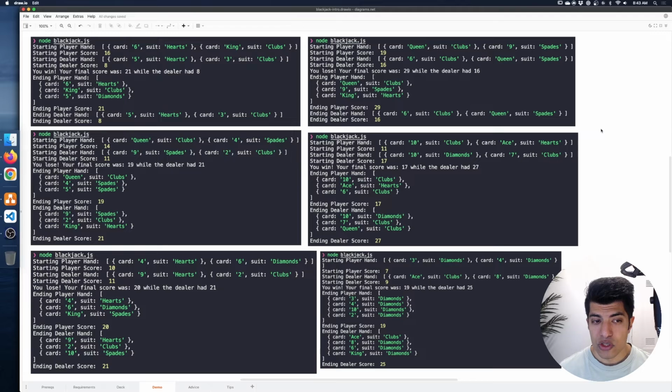All right. So you might notice a couple of interesting things here. Again, not necessarily the way you have to do it. I was a bit lazy, I guess, when showing this because I wanted to keep it as simple as possible. You can see I'm just logging out arrays of objects where each object is a card. You don't have to do it that way. That's just one way to do it. And I'll give you some tips on how that might make things easier in a future screen. Okay.